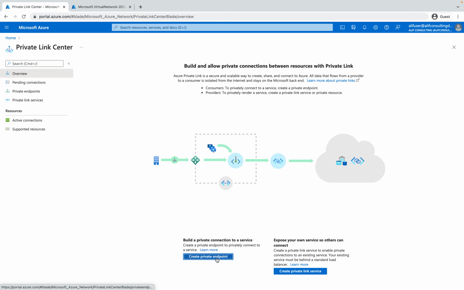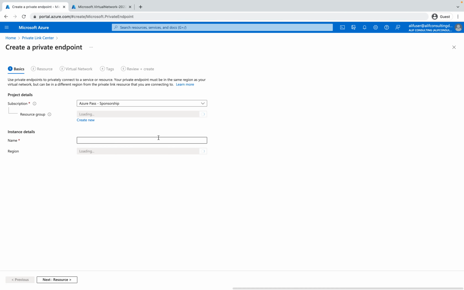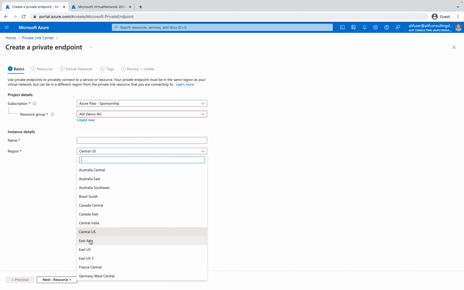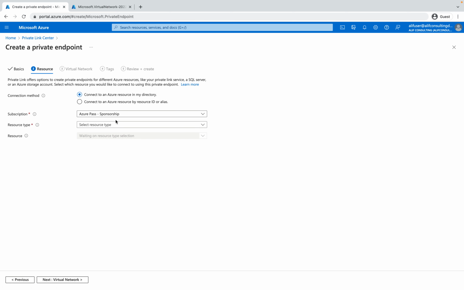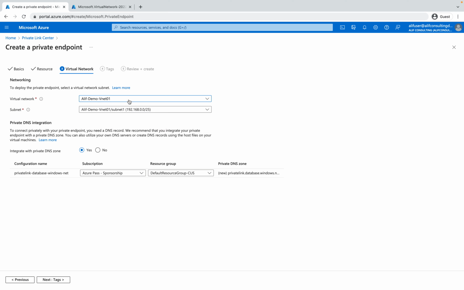So let's go back and create the private endpoint. For that I am selecting my existing resource group, in which I have already deployed a SQL server. It's going to be East2S, and the name of this private endpoint is, that's it. I need to select the resource type, which is going to be a SQL server, and then the resource is going to be the server which I have created, and the sub resource is automatically picked up. And then here I can select the network, and then I can select the subnet.